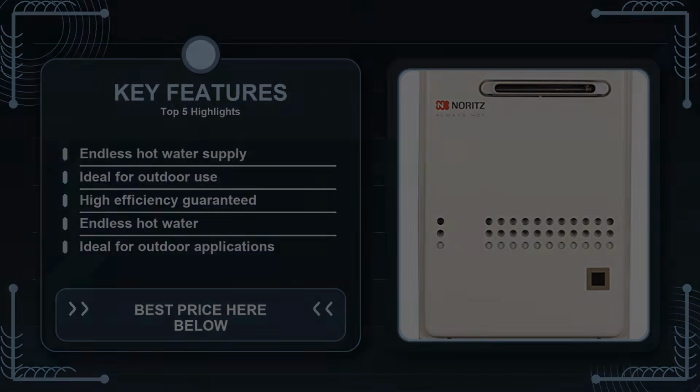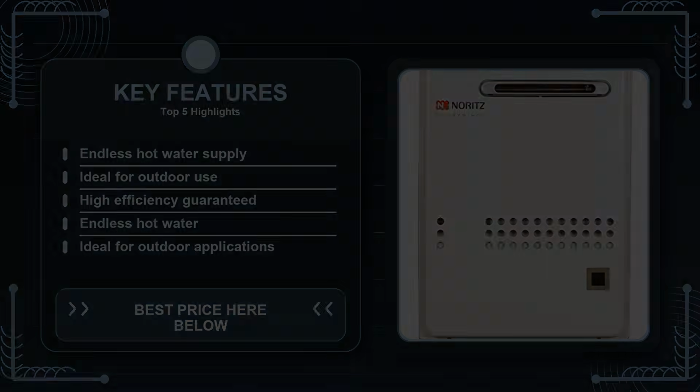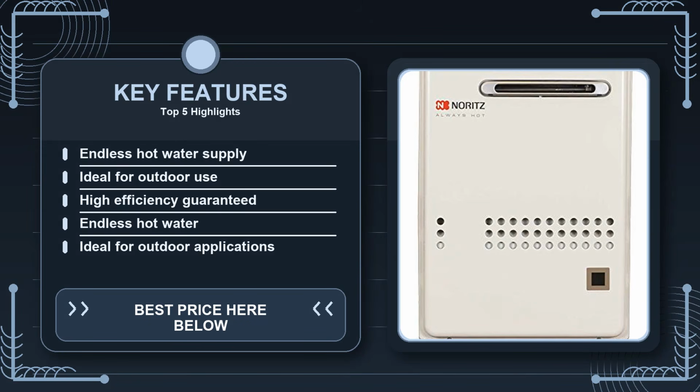On the strength side, the low NOx claim isn't just marketing fluff. Propane burners that meet the EPA's low NOx standards produce cleaner combustion, which means less soot inside the heat exchanger and a longer lifespan for the unit. In real usage, that translates to fewer maintenance trips. Most owners only need to flush the system once a year. The unit also has an internal freeze-proof sensor, so when temperatures dip below 32°F, the heater automatically shuts off to prevent damage. That safety feature is a big win for anyone who wants to avoid costly repairs from frozen components.